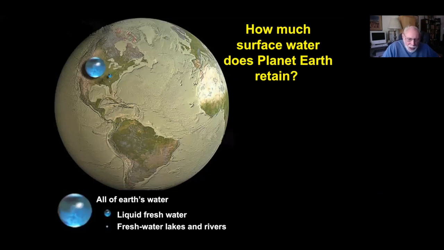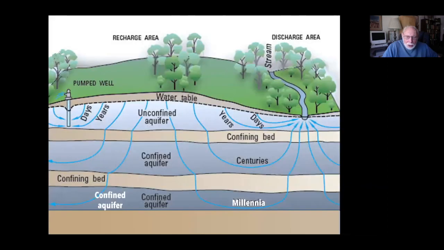This shows the relative amounts of liquid fresh water on the surface and in freshwater lakes and rivers. They're relatively small. And the water exists in aquifers, groundwater, and the unconfined ones feed back into the surface and feed the streams. But there can also be confined aquifers, like the one that was hit when drilling that well alongside the house in Ohio, aquifers that are stuck down there, buried and confined, but can be tapped by a well.